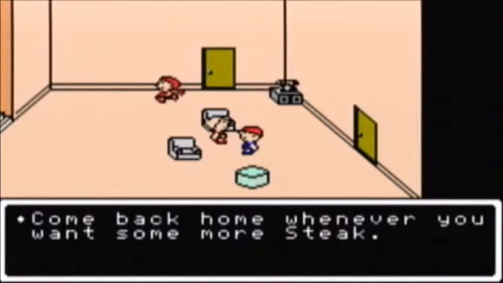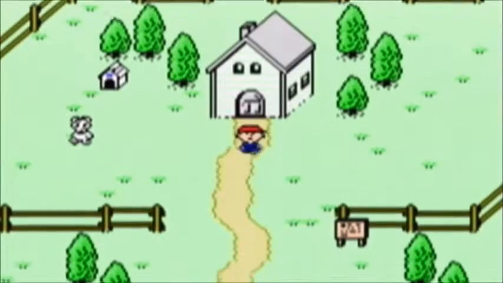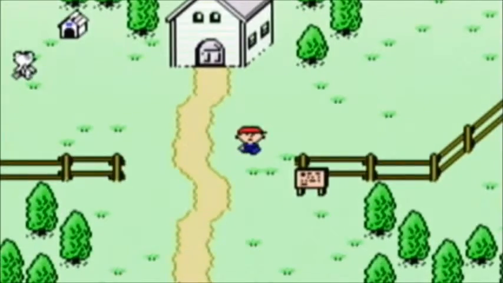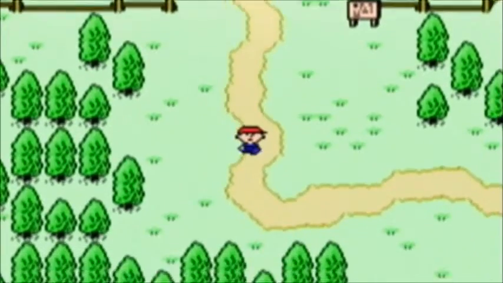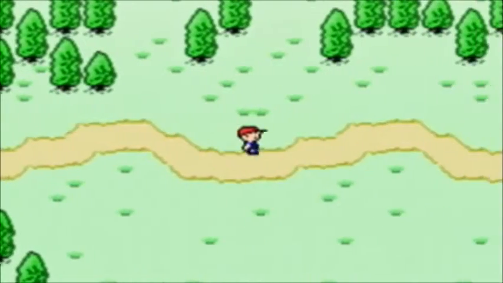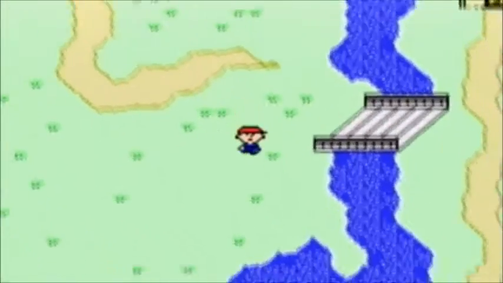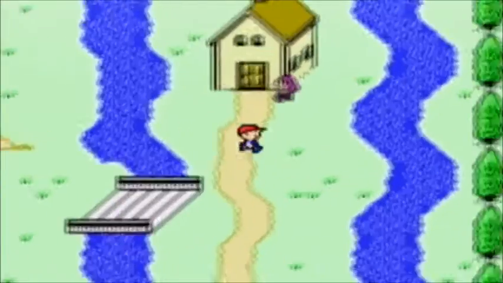Yeah, so basically, if you ever want to heal up all of your HP and all of your PP, which allows you to use psychic powers, like I mentioned before. I didn't mention PP, but I mentioned the psychic powers. It's just like Pokemon. At any time you can come home and your mother will make you some steak and you can sleep at home and restore all of your HP and all of your PP. You can do that as many times as you want. So, we will embark on our journey away from home, and hopefully we won't see too many random encounters on the way, but I know that we will, because this is a game full of them.